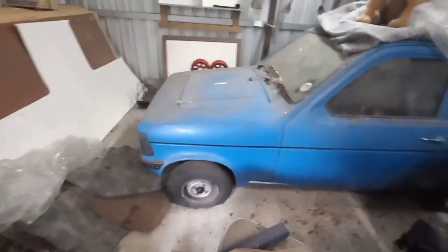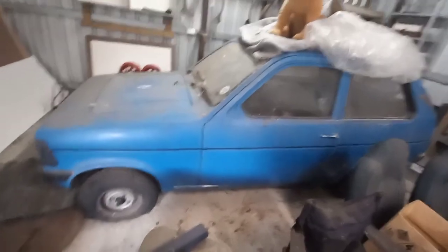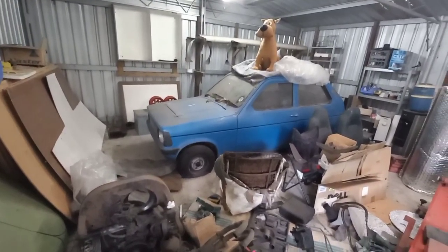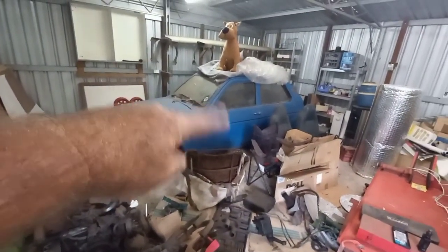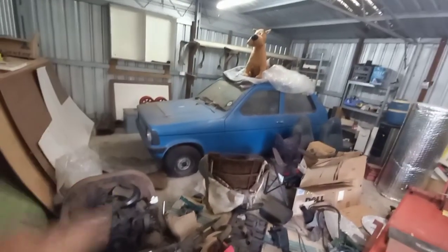I have one, and I want to keep this one because it is so small and light. It's 530 kilos wet. And look how much room in this tiny... Oh, damn, I'm tripping over everything. It's just so tiny, so I want to take that with me. Because why not? So one day I'll get that going. Won't take too much because I don't have to do body work, because it's fiberglass. I don't know what underneath's like, but it's fiberglass.